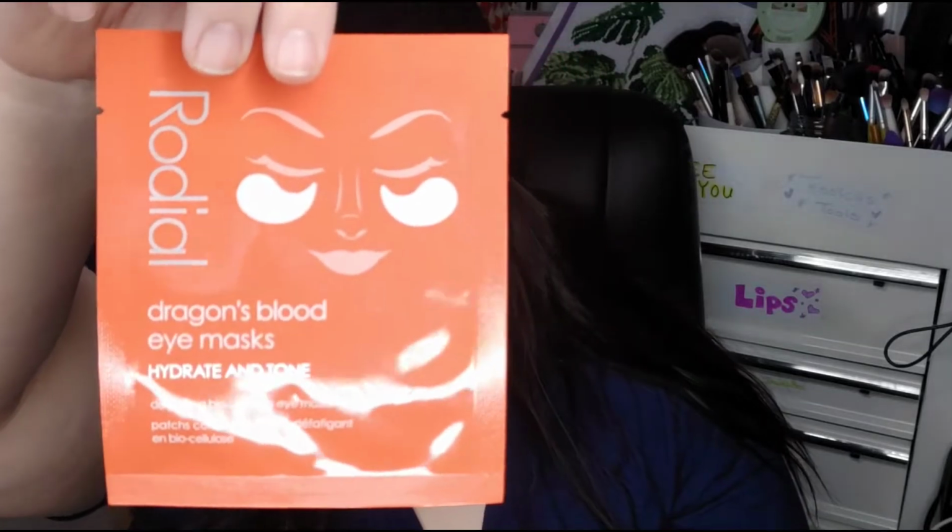Okay, this is called Rodial, and I think we've had this brand before, but I don't know. This is the Dragon's Blood Eye Mask. It says hydrate and tone, and it's for de-puffing. So I am all for using an eye mask. I don't like the full face masks that are like sheet masks, but I could dig an under eye mask. I like the way things feel under my eyes. It just makes me feel better, okay? I just really like it. So I think I will enjoy using this, and I will definitely let you guys know how I like it.